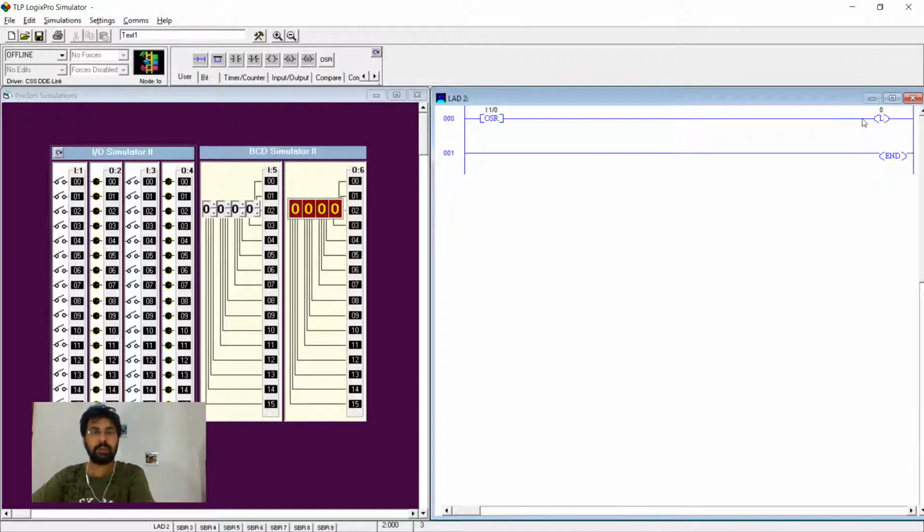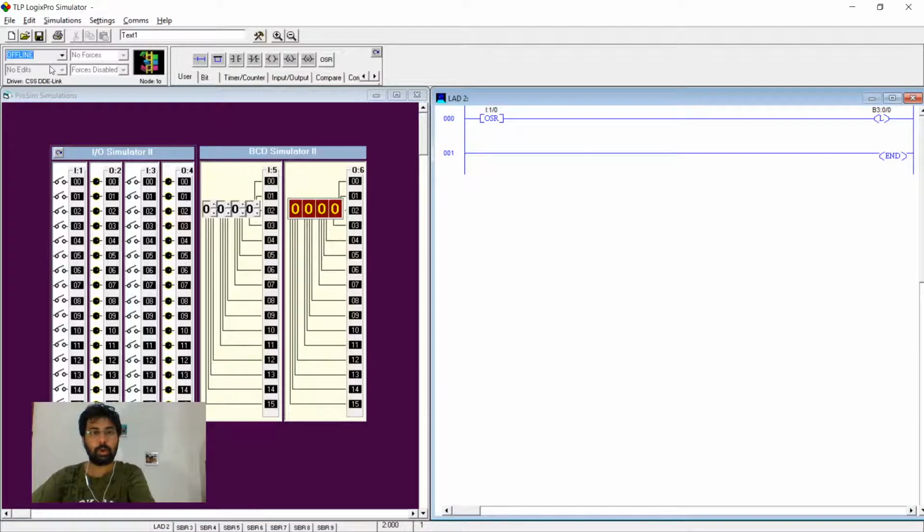So even if the input goes low, that bit field, or the status of that bit field, can be used for registering whether that input has come and gone. So I'm typing B3 colon 0 slash 0. If this input comes, we'll set B3 colon 0 slash 0. Okay, so let's download this to PLC.